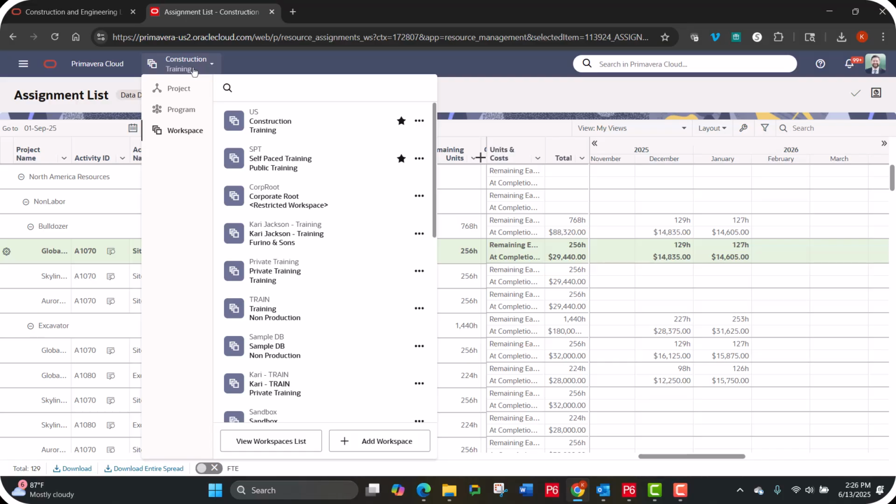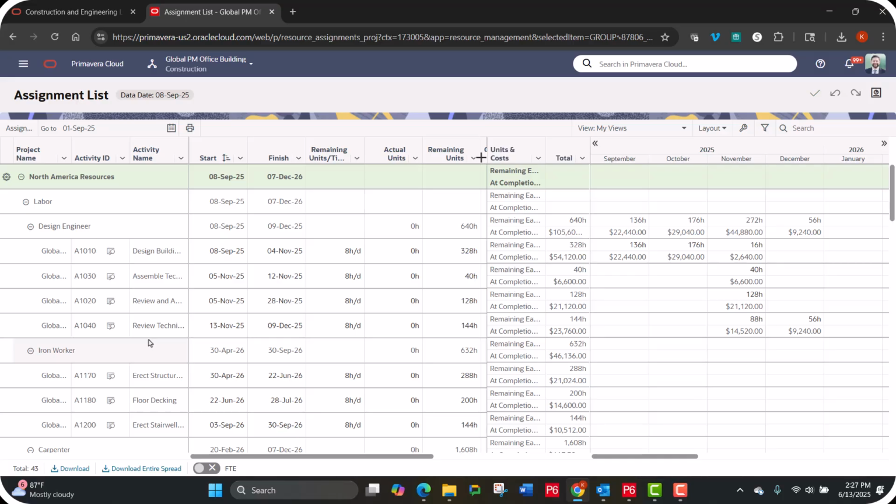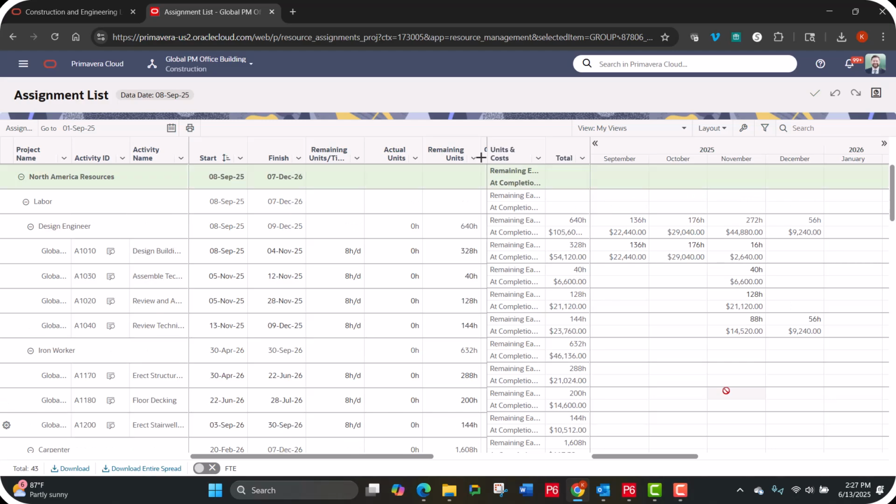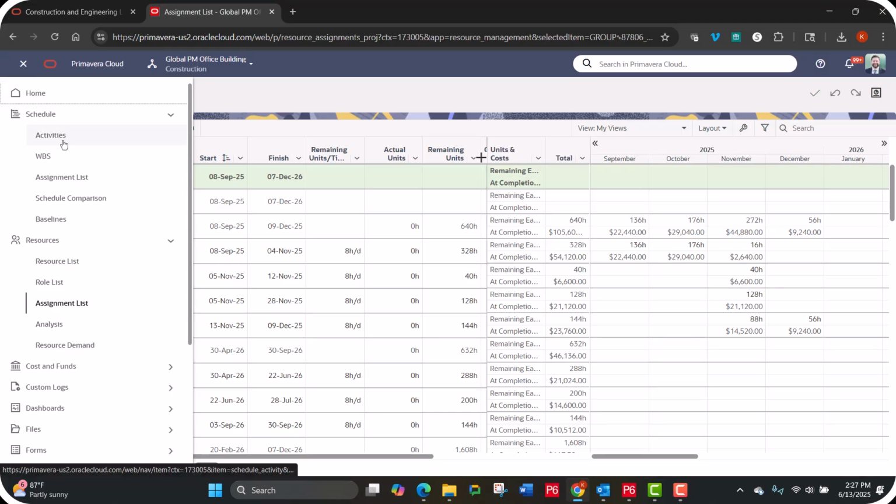Now I want to drill down deeper to the project level, so I'm going to navigate to a project. At the project level, I'm going to have this same assignment list, and the view is going to be reusable between the workspace and the project. So I can quickly drill down deeper into an individual project and see that same data the same way as soon as I open that project from the object selector.